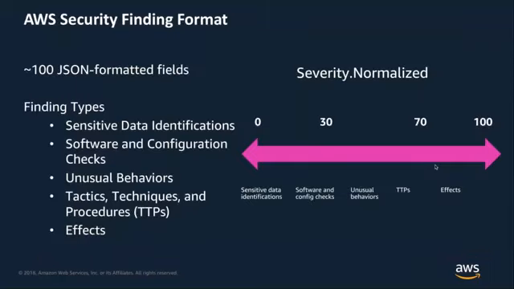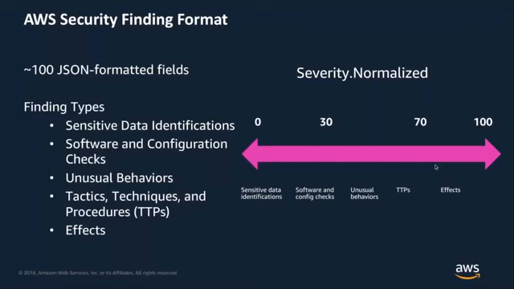All right, next, AWS security finding format. I mentioned this a few times, and this is another mechanism we have under the covers to make life easier for you, the analyst. This finding format is something that we developed over the last year or so with various partners in all of our native AWS security services. It consists of roughly 100 or so JSON formatted fields. A lot of the fields are optional.